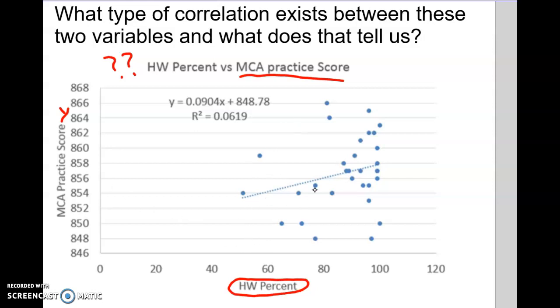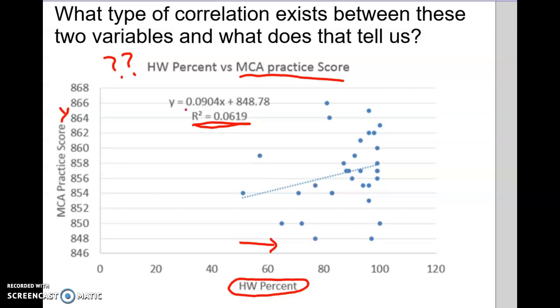So what this graph is showing here is a bunch of points, and this is almost no correlation, right? Meaning homework percentage, the more you do, that really does not change your MCA score. All right, it did have a slight positive correlation. If you look, this number is called the correlation coefficient and shows you how strong the correlation is. And this one here is pretty weak because this number is small, so it's a weak positive correlation.